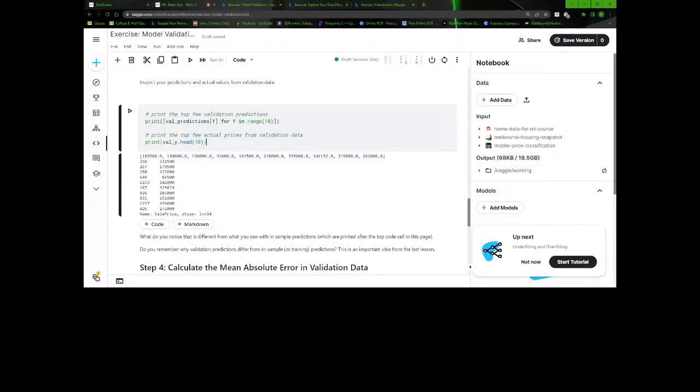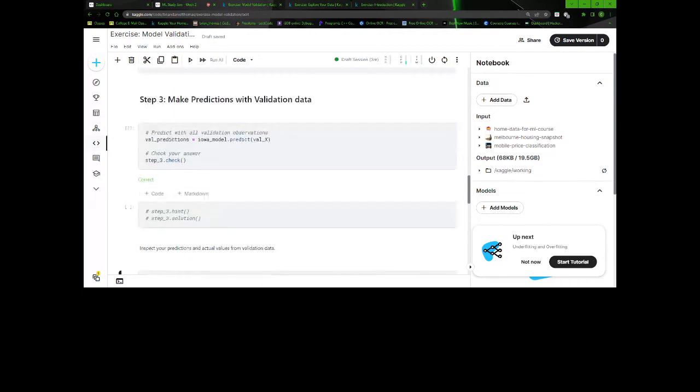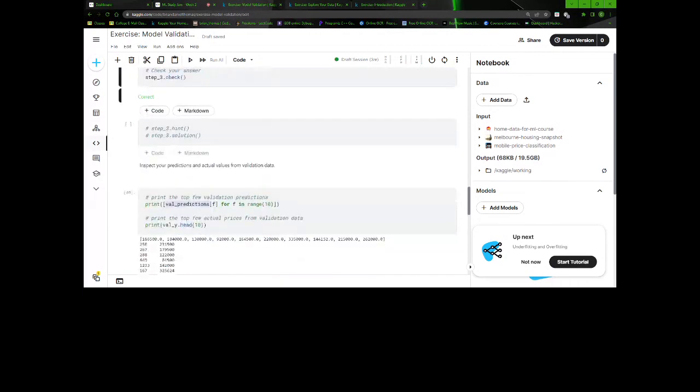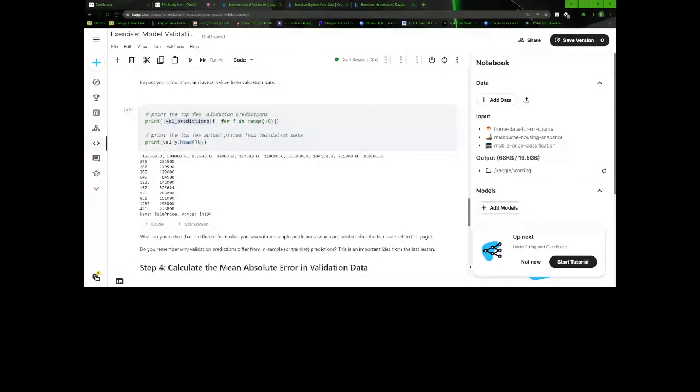If you just look at it, we have printed the validation predictions value. Now val predictions are the ones which we predicted right here from val X, and val y is where the actual values of the data set are present. So if you just look at it, the first prediction is 118,6500, but the actual value is 23,1500. See how different the predictions are from the actual values present in the data set.